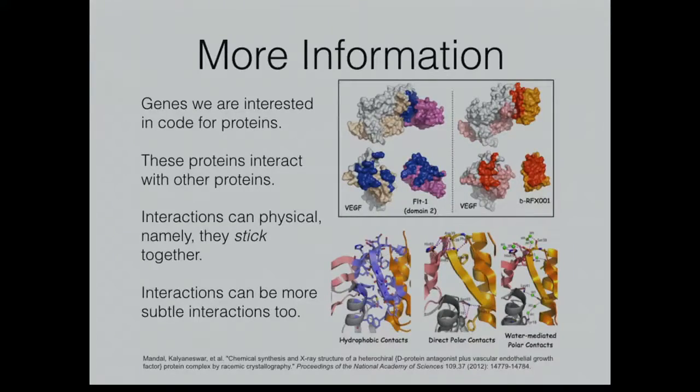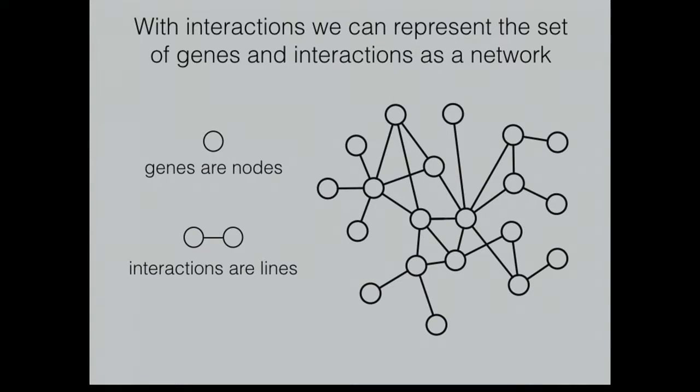And as Ron said yesterday, we have much, much more information, so maybe we shouldn't even be looking at this as a network, since we've got these three-dimensional models. Here we've got one of my favorite genes, VEGF, one of Donna's too. We look at this and we see that these proteins are actually 3D models. They physically interact, and there might be more subtle interactions too. We might be looking at a genetic interaction, where it might be positive or negative.